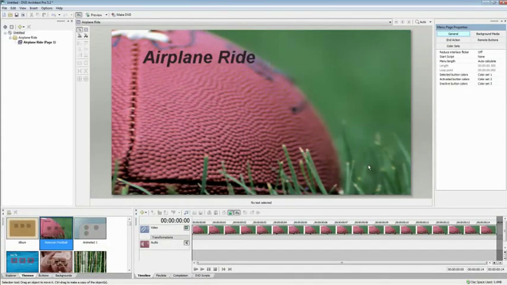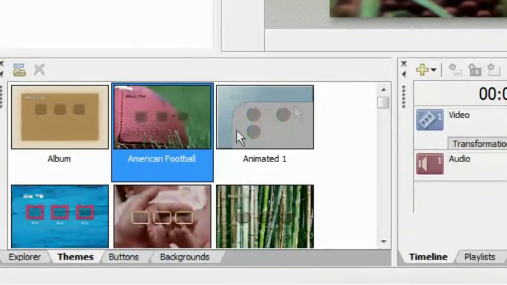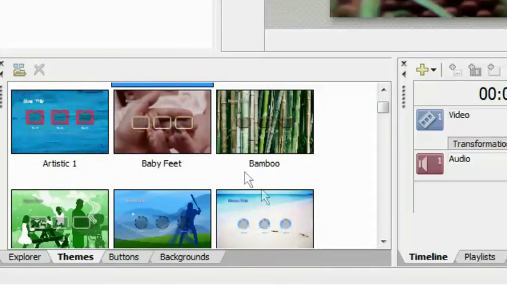Now, the thing I want you to notice is, notice that the text, the menu text, also changed style and position. And if you look at the thumbnails down here in the Themes window, and I'll zoom in on those so you can see them a little bit better, you can see that those different thumbnails have different shaped and different styled buttons.